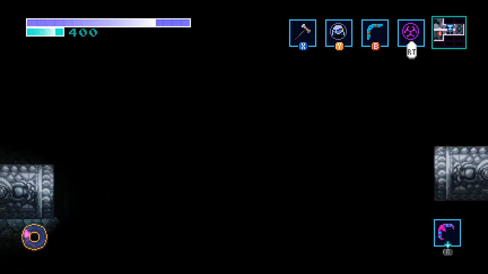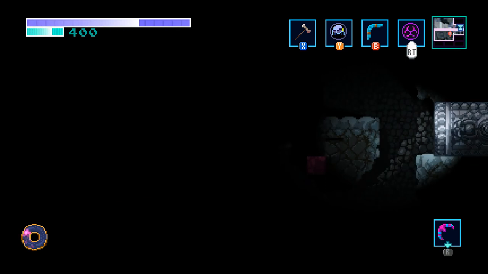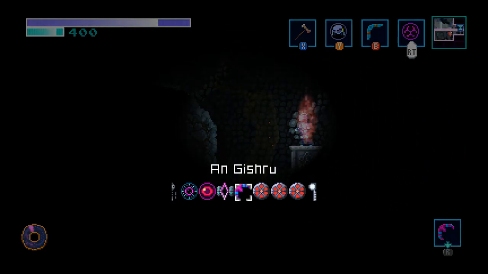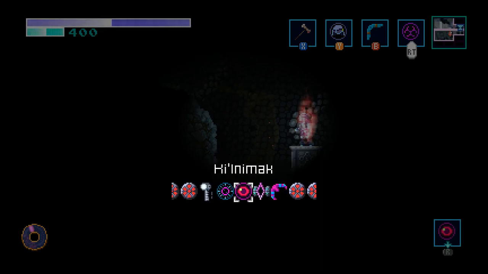Why are you clinging to the side of the tube? That was kind of weird. What happened there? I'm not entirely sure. So, okay, we tried explosions.